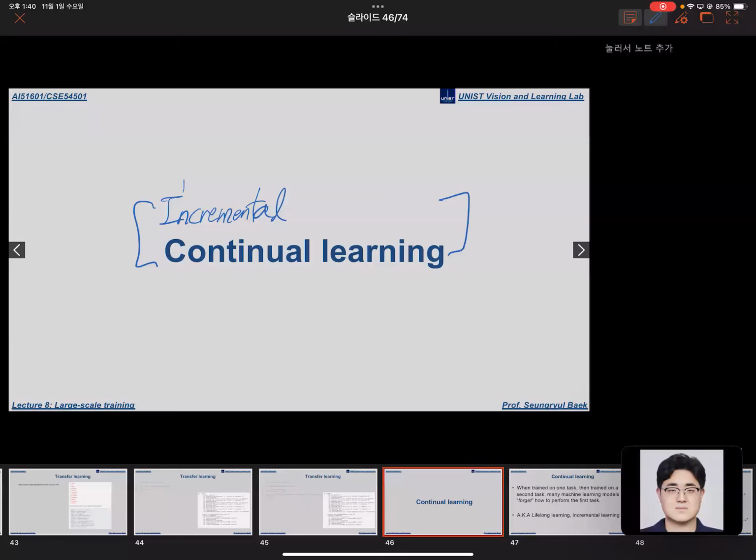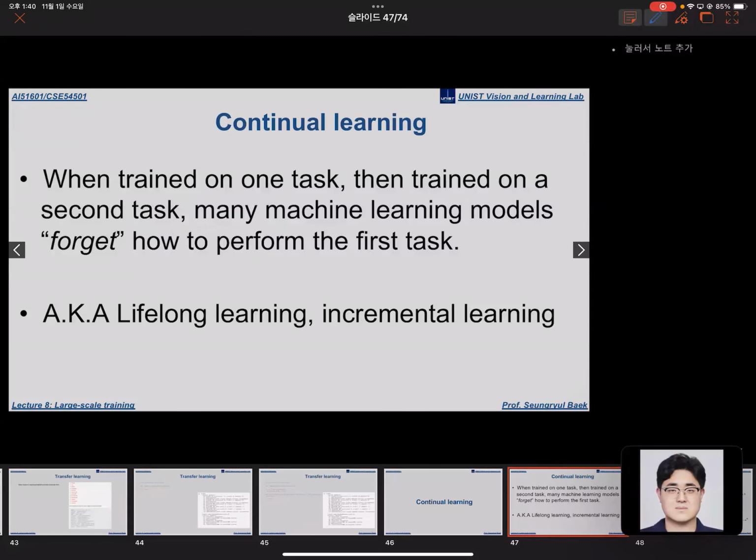So I think you have to pay attention to this, right? Okay. So, is there anyone here who has already heard about continual learning? No, nobody has heard about it.